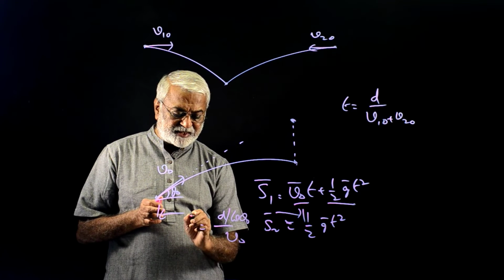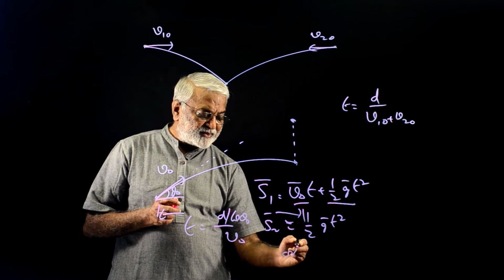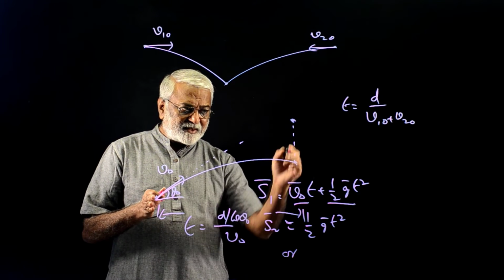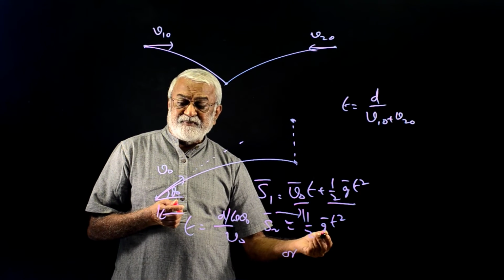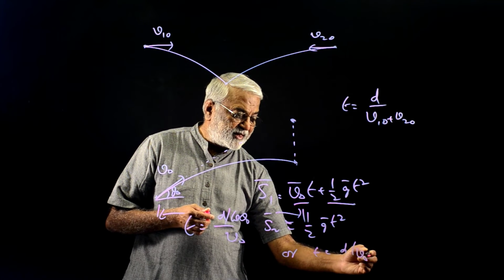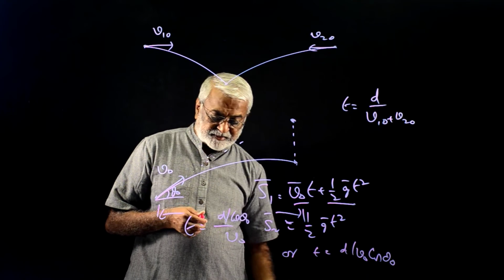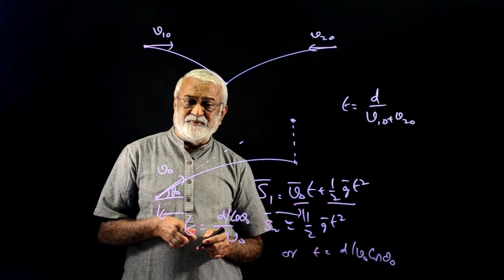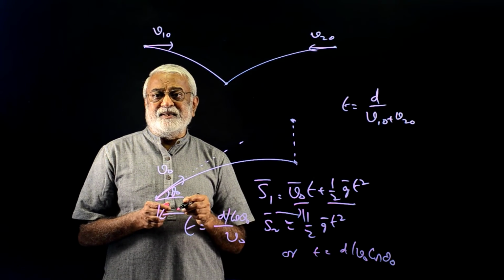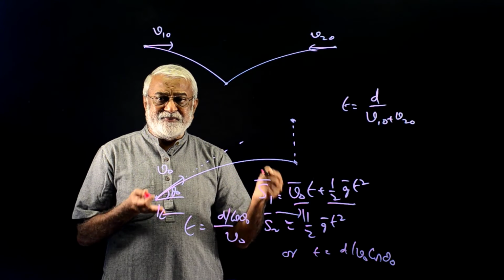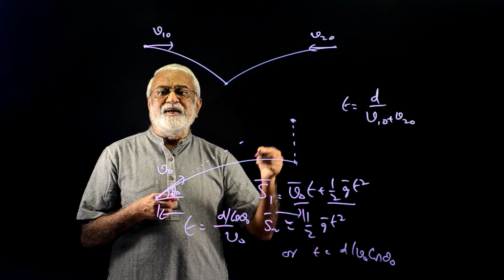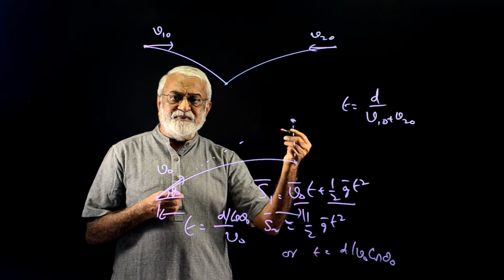This is one way of seeing. Or another way could be, if this is d, the time taken to travel that horizontal distance d will be d by v naught cos theta naught. So this time can also be got as d by v naught cos theta naught. You can see they are the same. But there is something interesting in this way of seeing. You are saying that gravity makes the body fall by half g t squared from the position where it would have been in the absence of gravity.